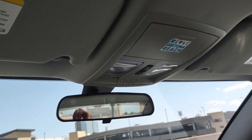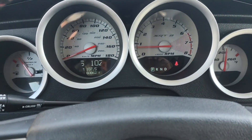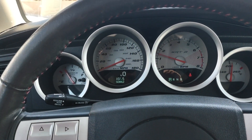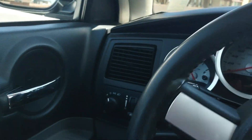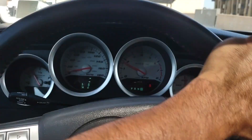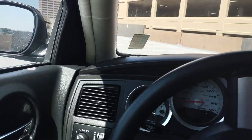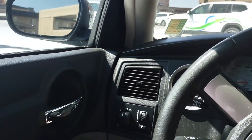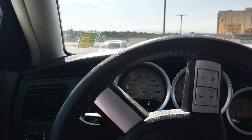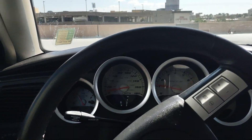Interior is great. Non-smoker, no weird smells or anything like that. I can't even tell you how much fun this car is — you hit the gas, holy crap, that engine sounds absolutely amazing. Just a well-kept SRT8 Charger. I'm spinning the tires right there — I barely even gave it any gas and this thing can just fishtail right out. It is just the most awesome specimen of an SRT8 that I've driven over the years. I've carried a lot of these cars and this one is probably the cleanest I have ever found or driven.